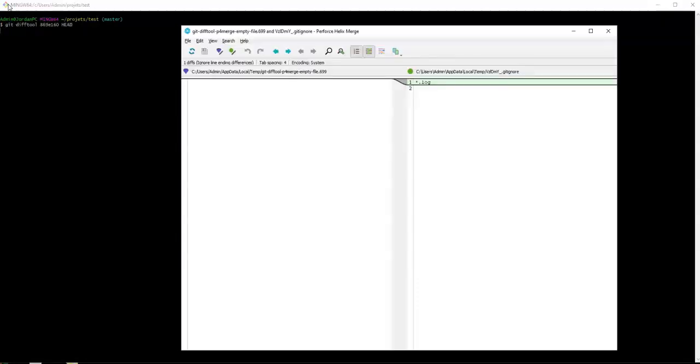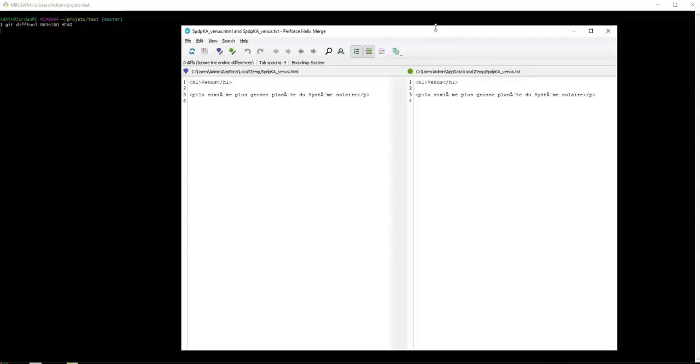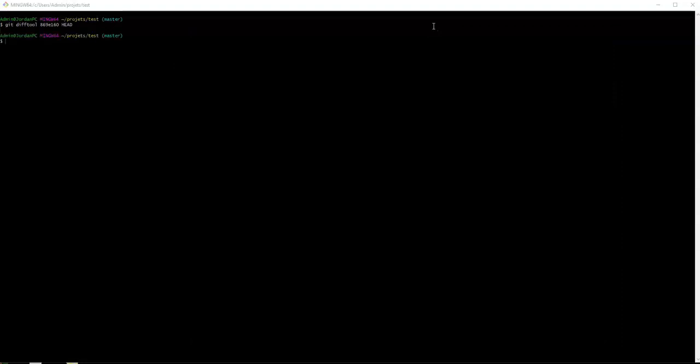We could use the same command except that instead of typing diff, we type difftool. With the same parameters, we will also launch the diff tool, configured in my case with p4merge. Since several files are associated to this diff, I will browse each of them by exiting p4merge with the command Ctrl+W in order to move to the next files in the diff. Once we have browsed all the files associated with the diff, so this one and this one, by doing Ctrl+W, this sends us back to the terminal.